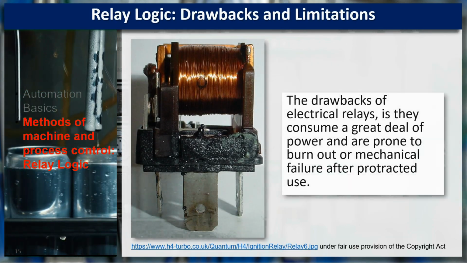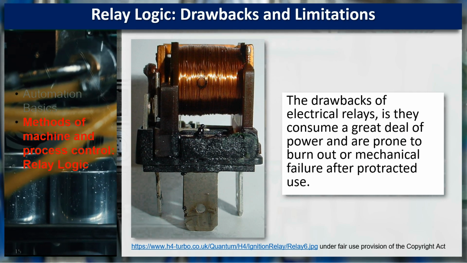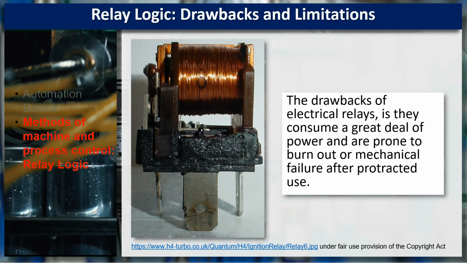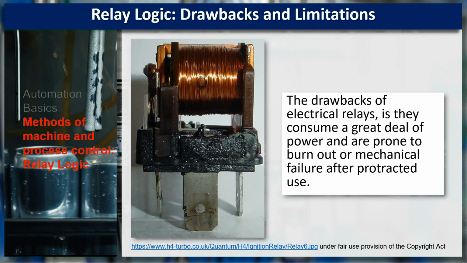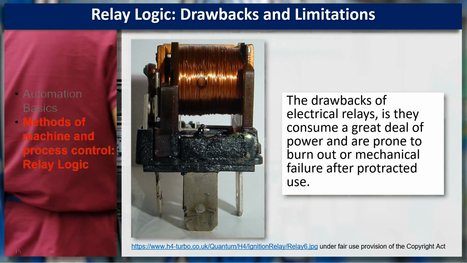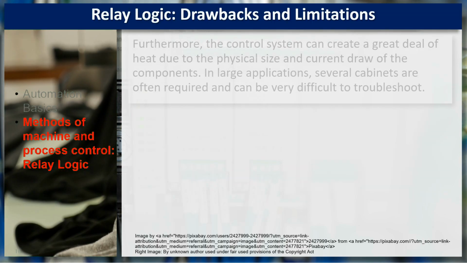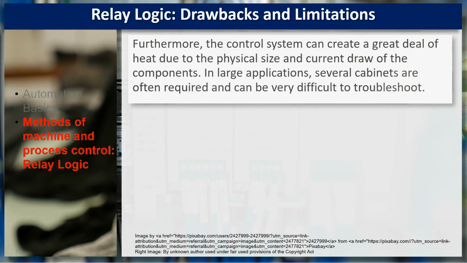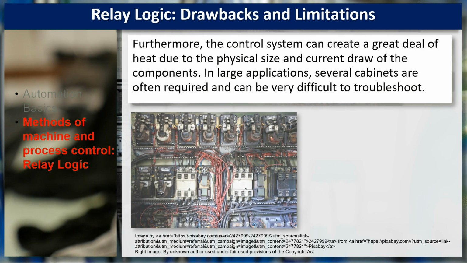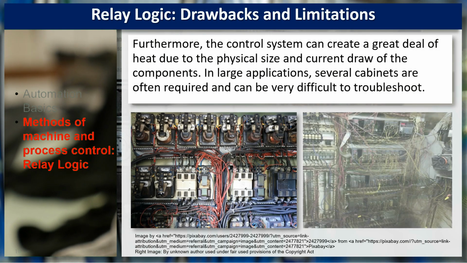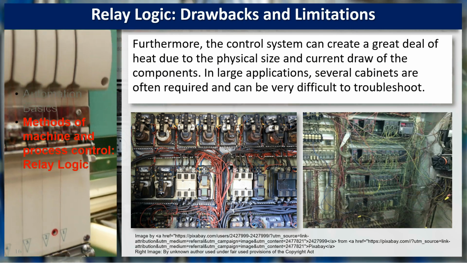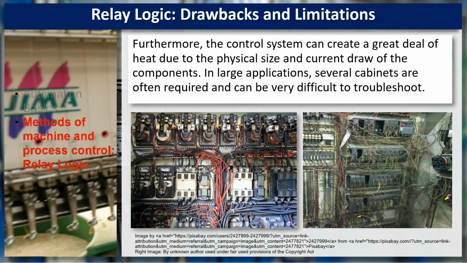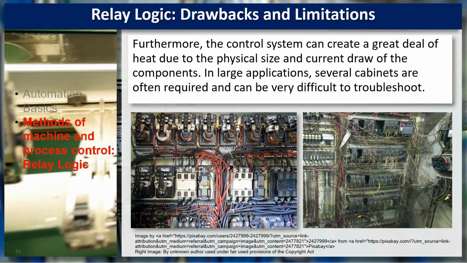One of the drawbacks of electrical relays is they consume a great deal of power and are prone to burnout or mechanical failure after protracted use. Furthermore, the control system itself can create a great deal of heat due to the physical size and current draw of the components. In large applications, several cabinets are often required and can be very difficult to troubleshoot.